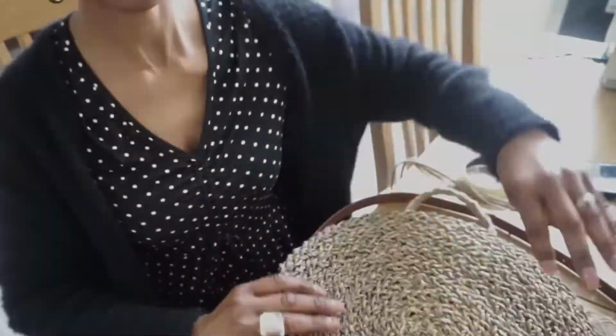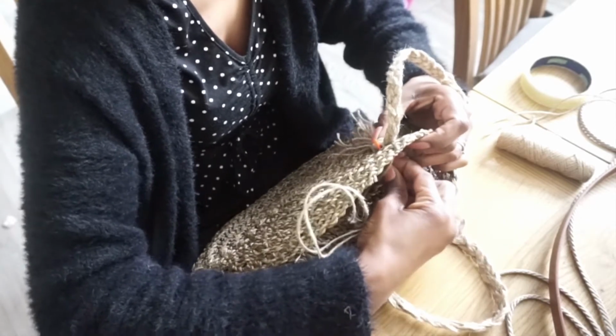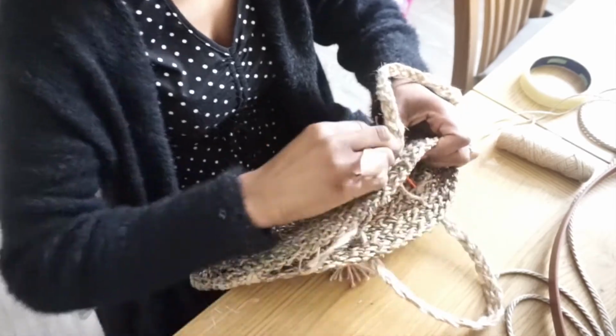Just cut the stray strings off. I actually cut it even shorter, those little bits, just so that it was just the bare knot. And I'm doing the same to the other side of the bag.